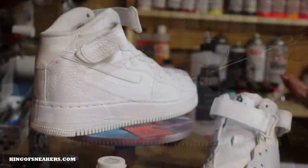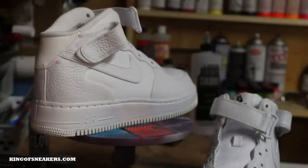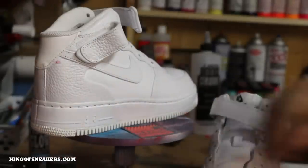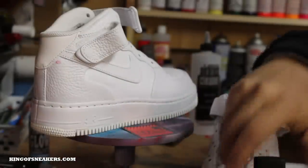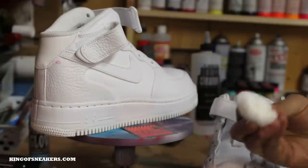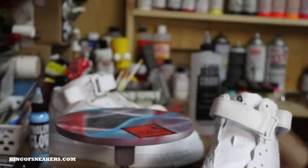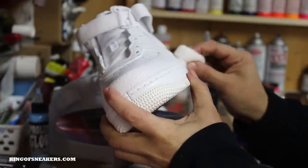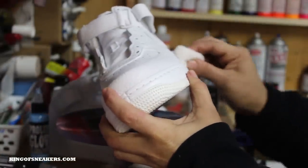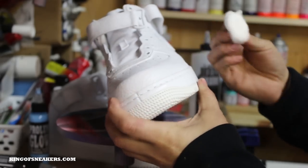Okay, so I got all the laces off. I have a big box of cotton balls that I'm going to use. I'm not going to show you the whole video of me acetoning these shoes because that's rather boring, but I know you guys, as you're watching this, like to see that this is actually happening. For people that are just starting off, they forget steps like this. So there you go, you can see me actually acetoning this.